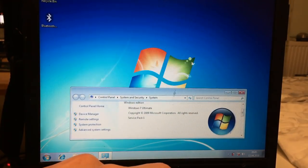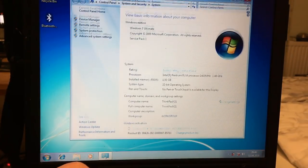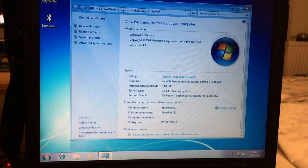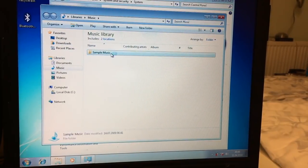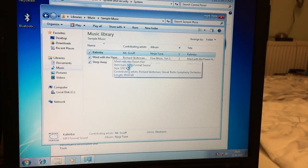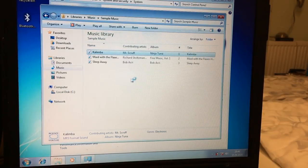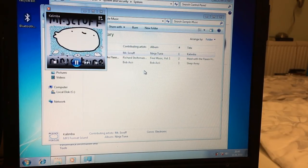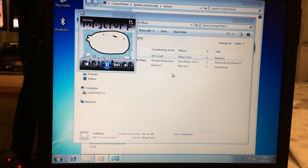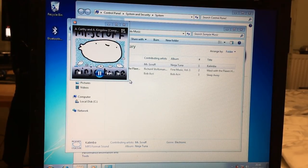So I don't know. I got the graphics working, and I got the audio maybe working. I don't know. Should I really check it? Are there any sample music? Yeah. Kalimba. Kalimba de Luna. It's probably not that one. It's probably some stuff from Ninja Tuna. Ninja Tuna, seriously? Okay. Ninja Turtles is out. Ninja Tuna is in. But as you can see, it's playing it, so yay, we got it working! Wait, I think I've heard that before.